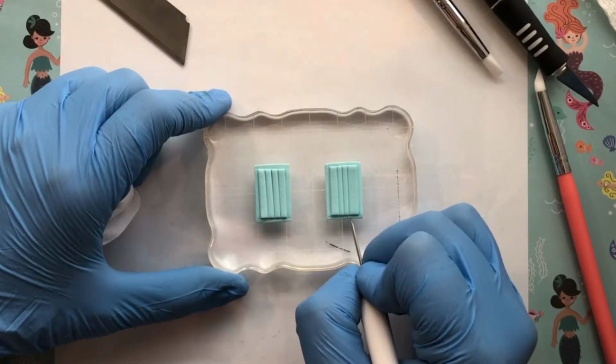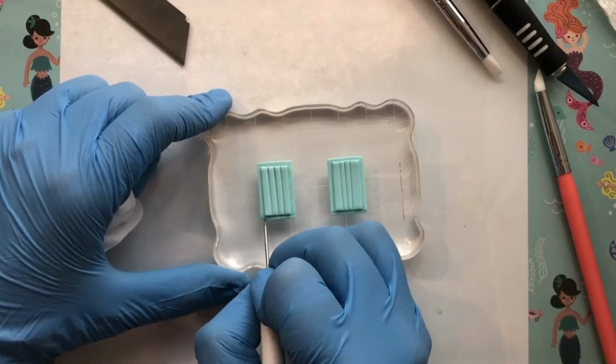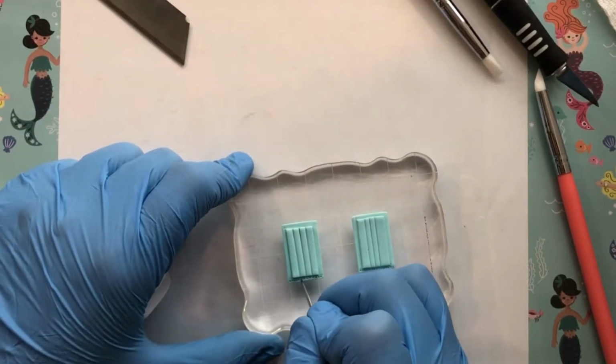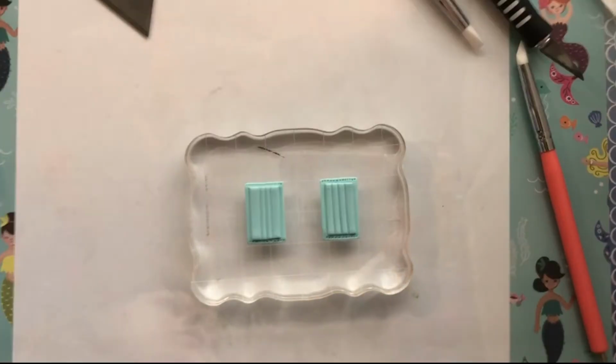I should mention I'm totally embarrassed because I realize you guys can see my face in the reflection of the glass. And I do a lot of my clay late at night, so sorry if I look terrible.